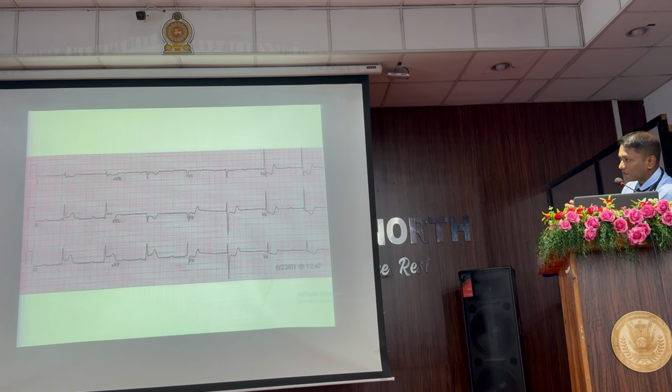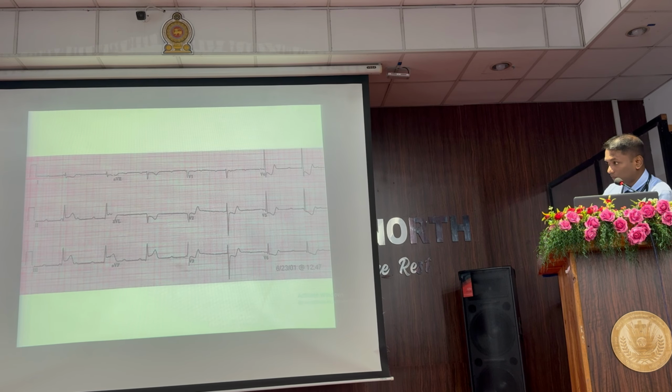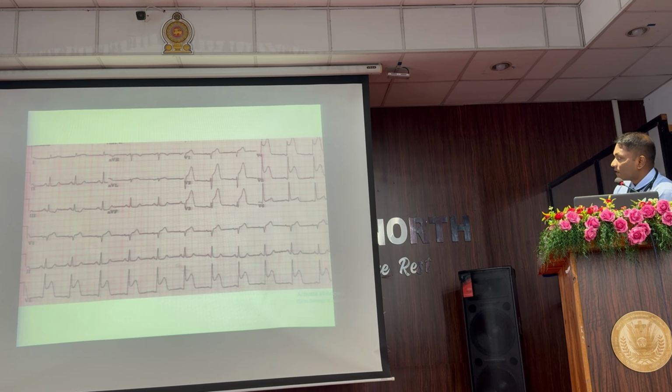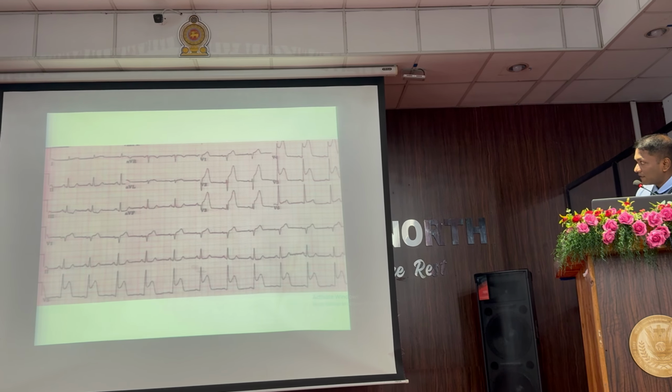So just to reiterate, if you see an inferior STEMI in a first traditional ECG, most of you do actually anyway. So try to take a complete ECG to look for the complications. When you order the subsequent ECG, order it with the posterior leads and the right-sided leads as well. Right. So we will move on to the next territory.